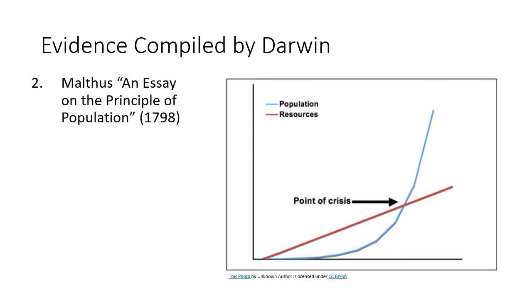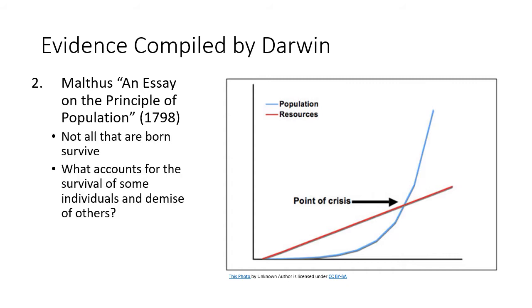And Malthus was more concerned with the idea that overpopulation was going to outgrow the amount of resources. But you could see with this logical idea that, well, if we are producing more people and not all of them are coming to adulthood, then there must be something preventing these people from becoming adults, and we would call that selection, right? So some sort of traits are allowing some to live and others to not live.